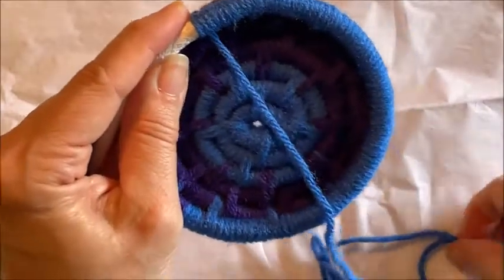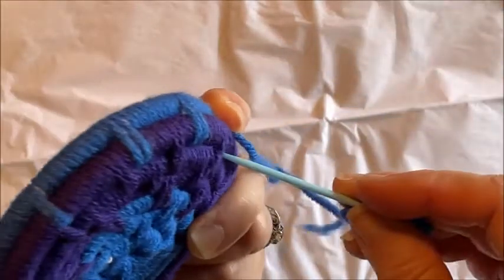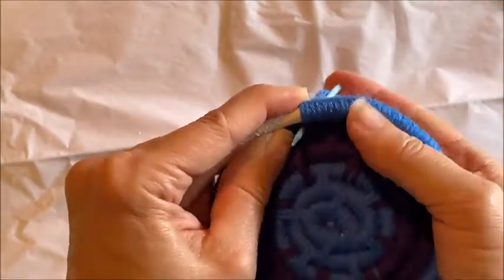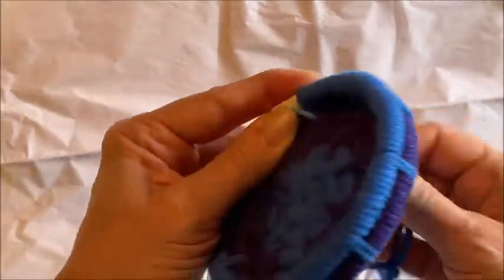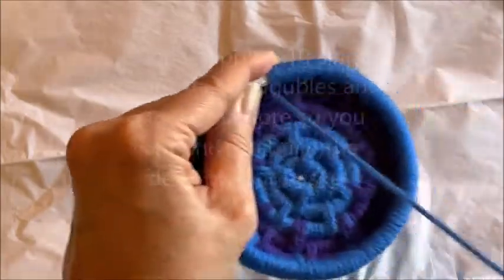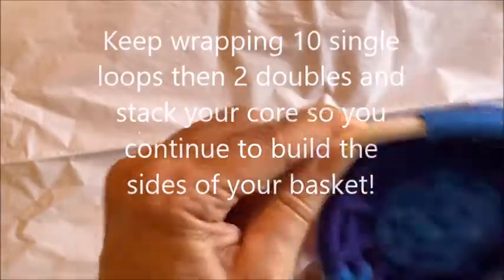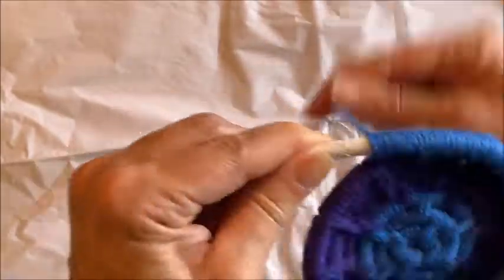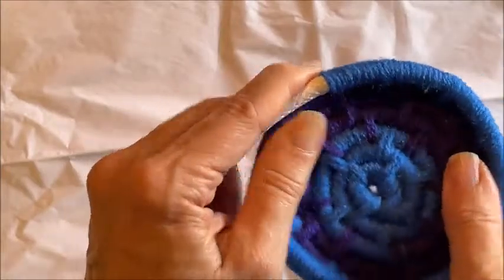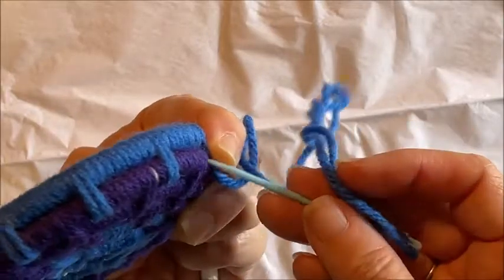Stack it, go up and around, up and around for our double. 10 singles, 10 singles. Oh, I love it. It's really starting to come together.